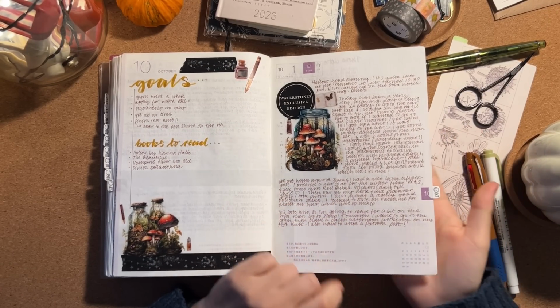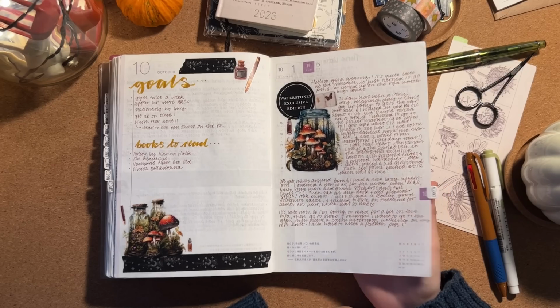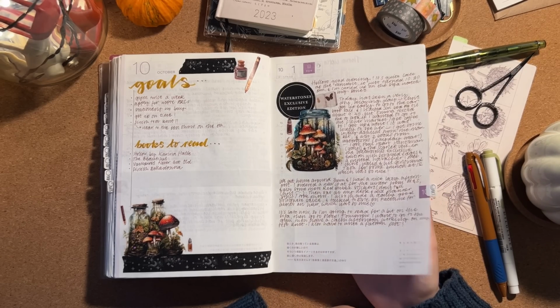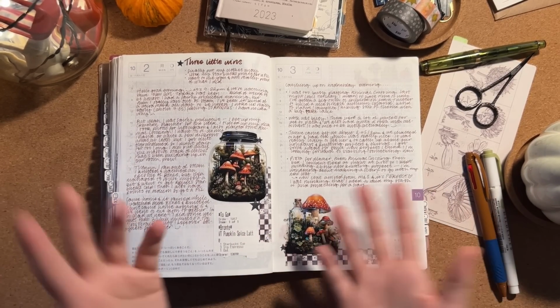So let's keep going. I've used this tape a lot this month. It's a London Gifties pet tape, and I'm so pleased I got it, and it fits so well with this. I could have used this for the whole month, but I also wanted to use other stuff, so yeah.